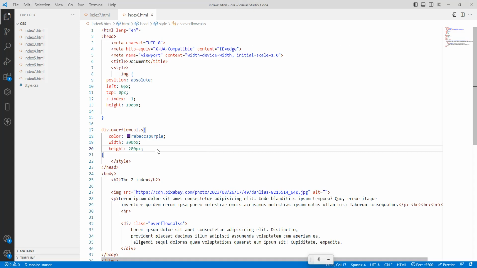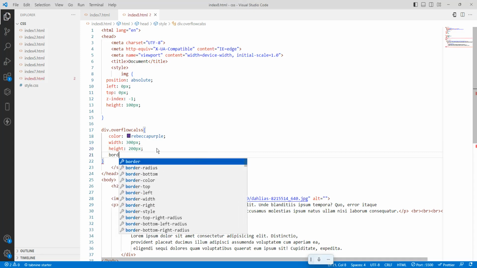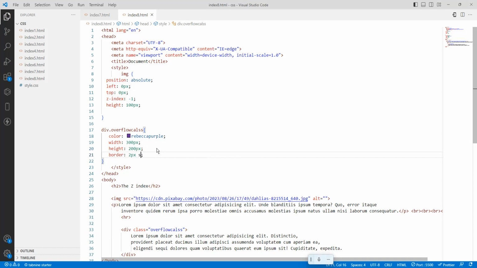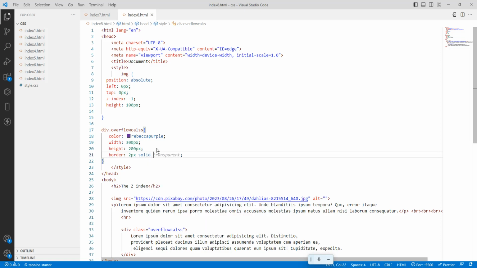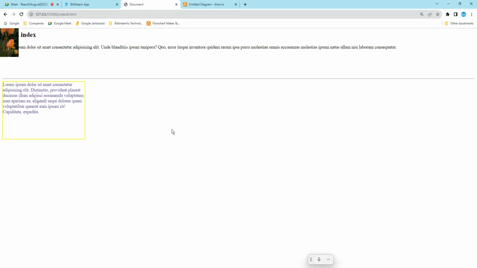And I will set a border property: border 2 pixel solid, with some color, something yellow. Save it, run it. So this is how it is.